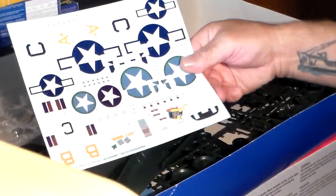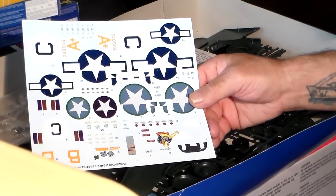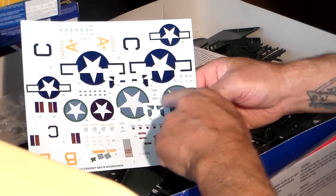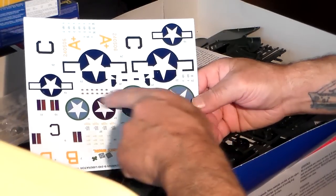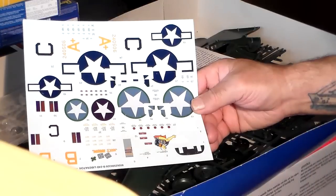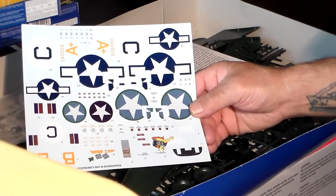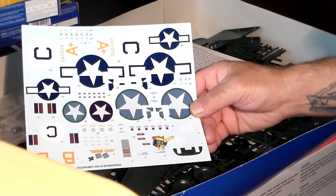Okay, the decals here, folks, are excellent decals, as you can see. I like this right here. If you want to weather this bird really good, these are decals you want to apply. These are actually very beautiful decals for your weathering. And that's my surmise, but I could be wrong.